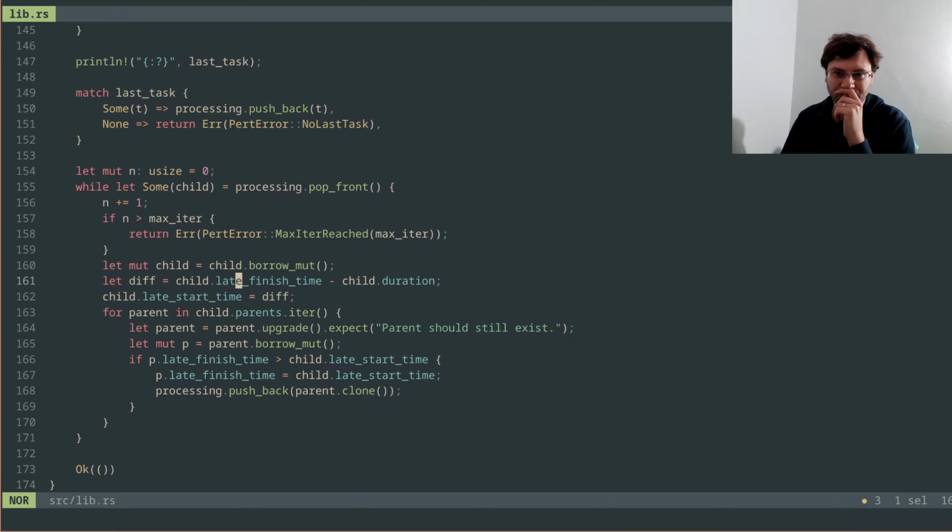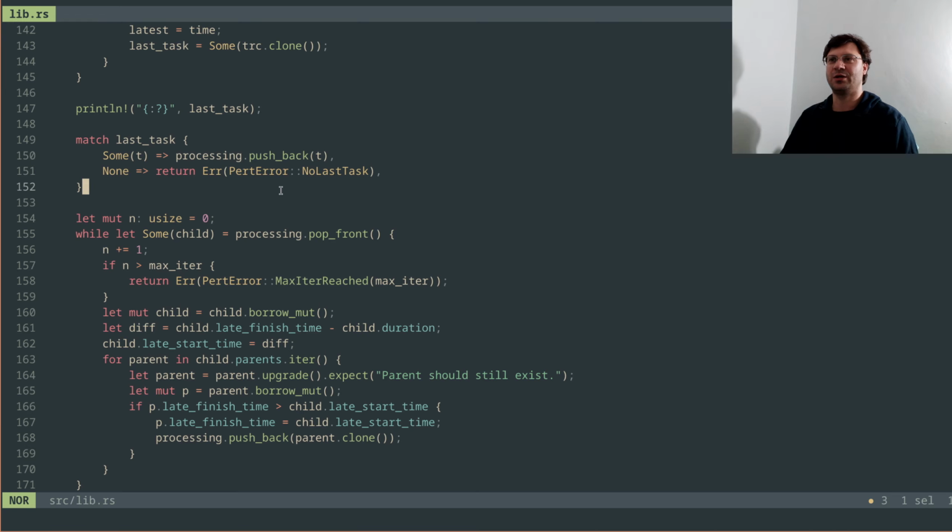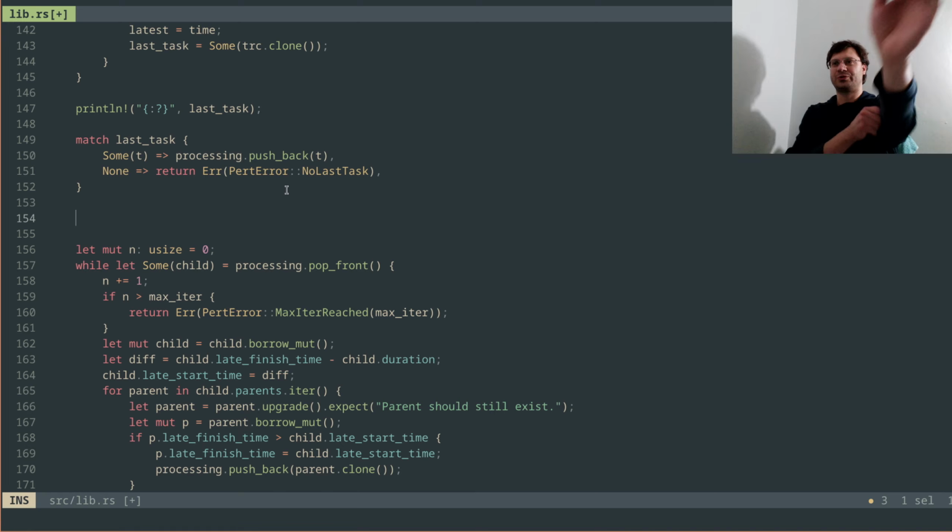Okay, so just double check here. Right, so the late finish time. Aha, yes. So before I do this, of course, I need to access that late task.